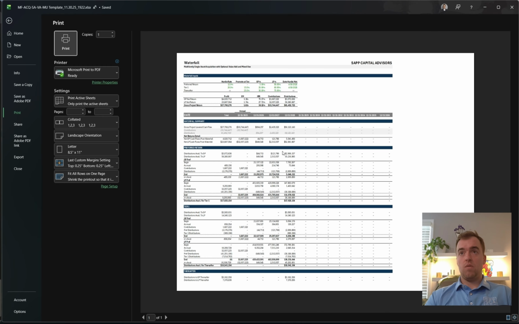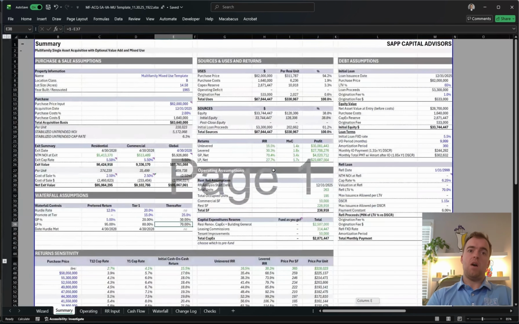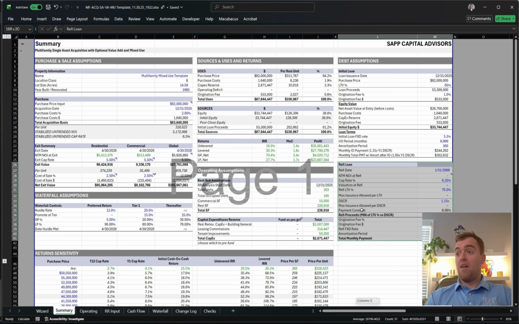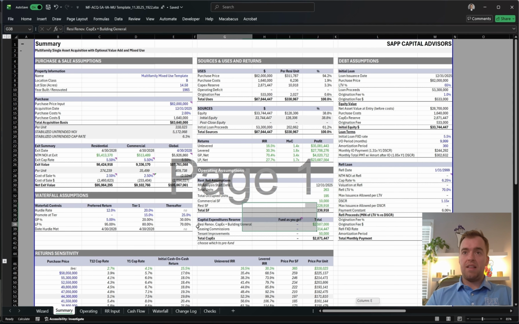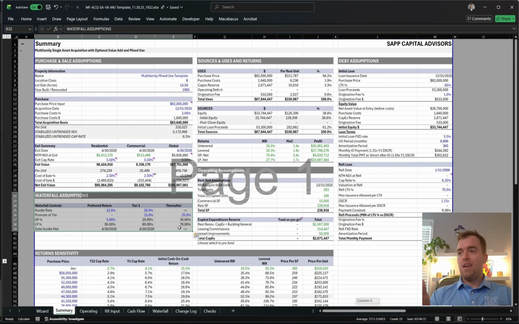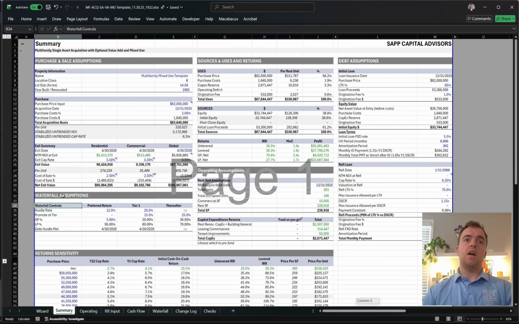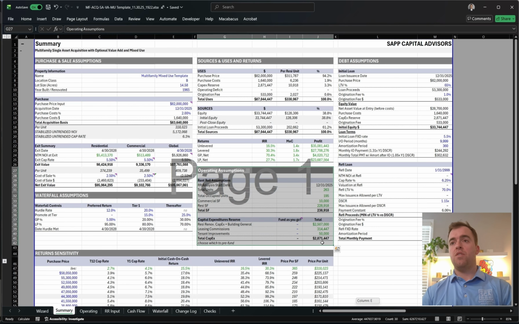This is the annual view of the waterfall and how it works. There's monthly cash flows for everything in these models. Everything we build is always on a monthly basis, unless specifically requested by the client. What else do we have here? So we also have a refi loan if you want to have a refinancing. Say you have a big value add stabilization plan, so you want to replace an initial loan that might be a bit more expensive or based off a lower entry NOI. You could always have a refi down the line. And then for your waterfall, we covered that. And then these operating assumptions are summary numbers. So let's keep moving to the other sheets.